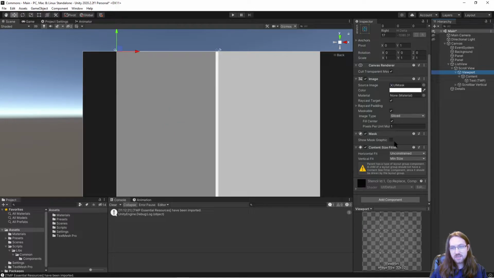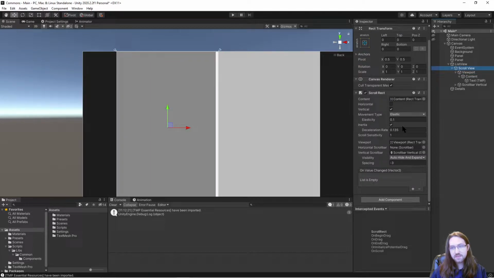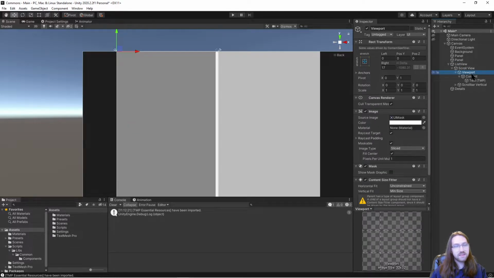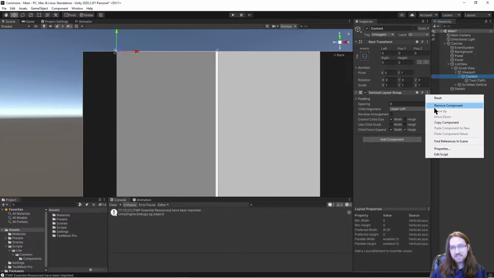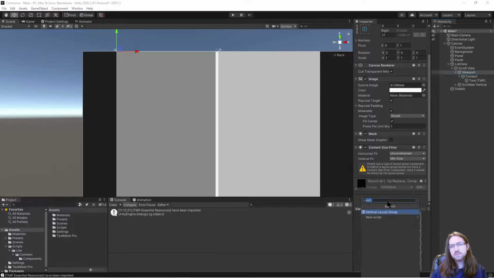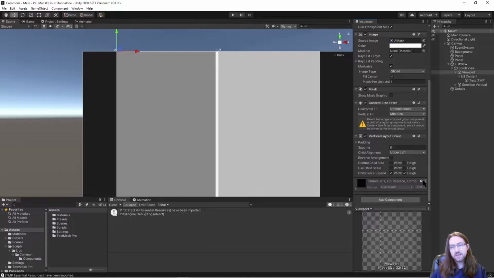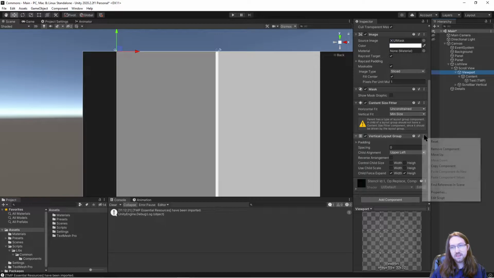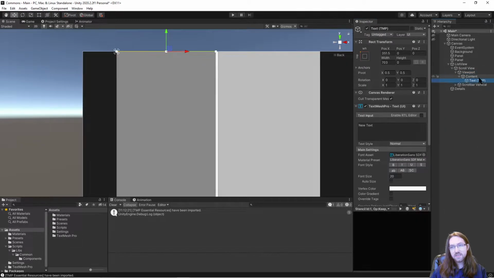I think it's something dumb like this. Parent has a type of layout group component. Does it though? I don't know where it is in the parent. Does it mean child? No, it thinks it means parent. I put a vertical layout group in here. And does it do what I want? No. So the vertical layout group has to be in the content. That, at the very least, has to be true.